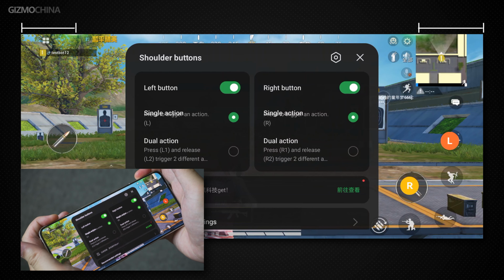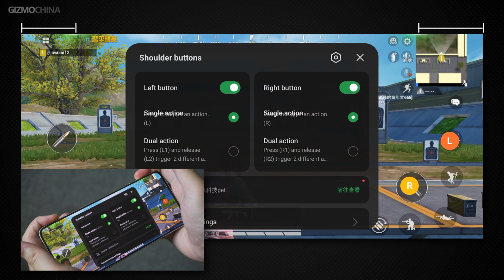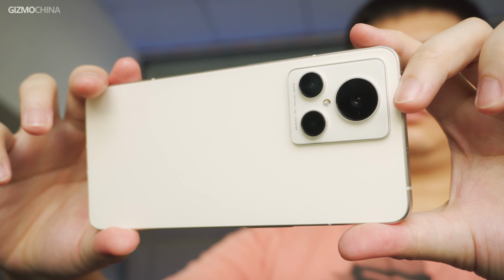The first is that the position of the two triggers is not symmetrical. The left side will be a little shorter than the right side. You need to get used to it. The second is that it can only be used as a game button, not a customizable shortcut button. I wish it could be used as a camera shutter button, but it can't be.